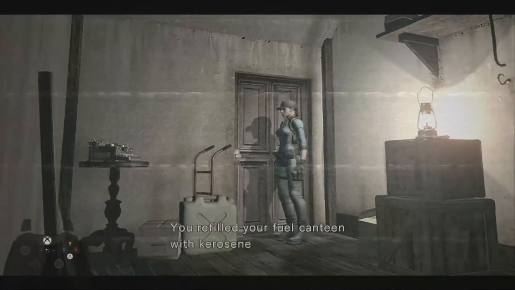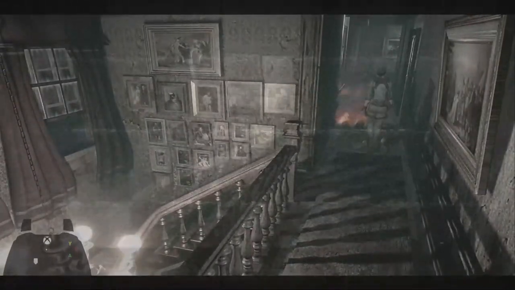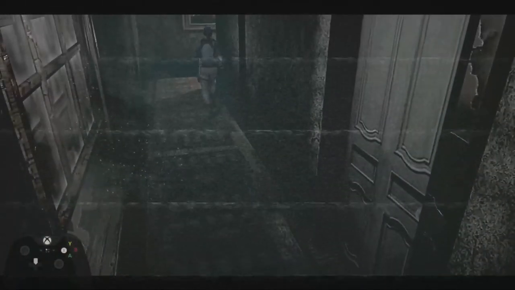And this is me doing some item dumping and just filling up my kerosene in case I need it. Because, yeah, that's where I burn bodies. We don't want to encounter crimson heads when we're doing these kind of runs, if you can help it, that is.